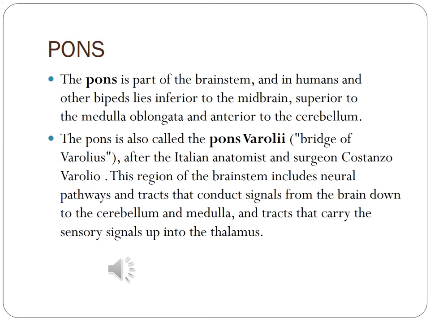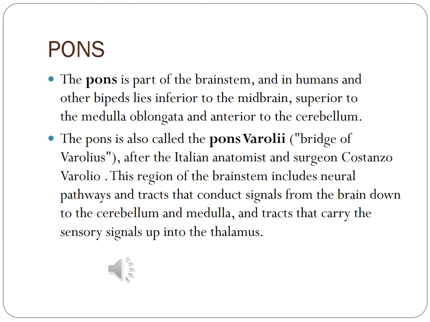Then comes the pons. So what is the pons? The pons is a part that is situated in front of the cerebellum, below the midbrain, and above the medulla oblongata. It has nerve fibers, which are the white matter, and nuclei, which are the gray matter, that form a bridge between the two hemispheres of the cerebellum, with fibers passing between the higher levels of the brain and the spinal cord.